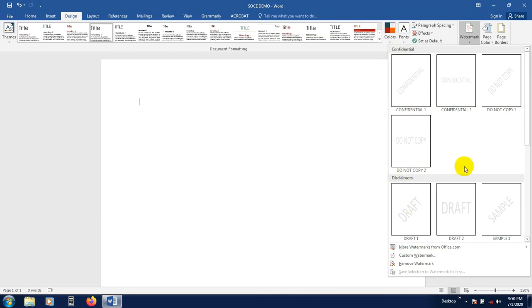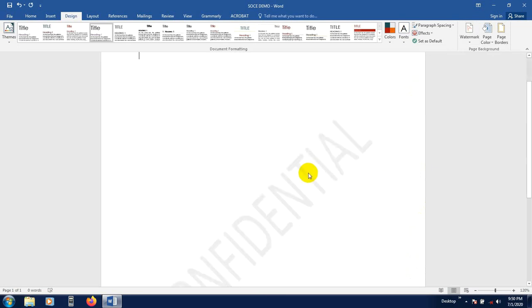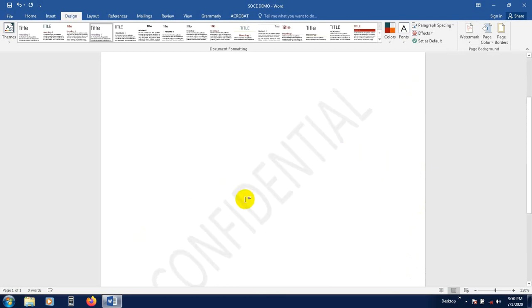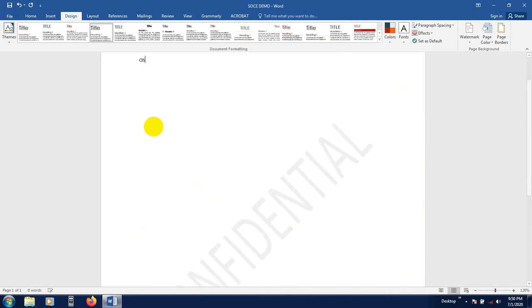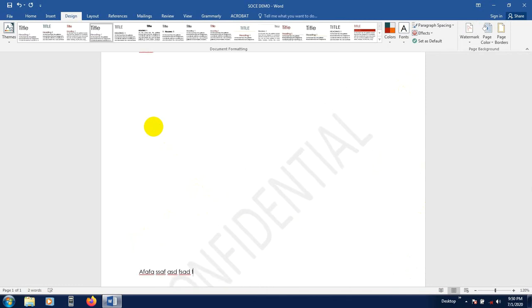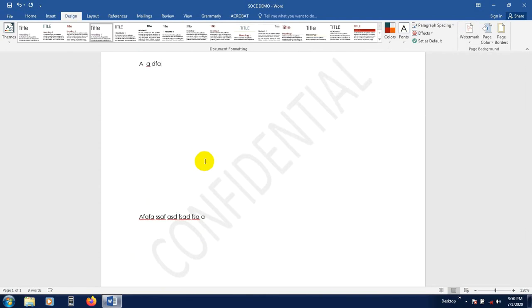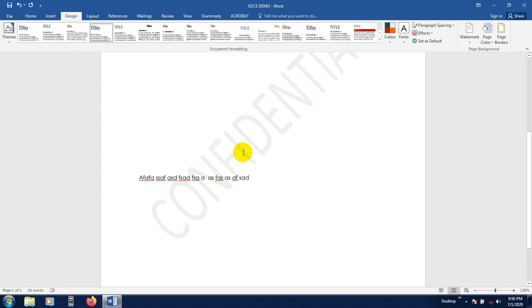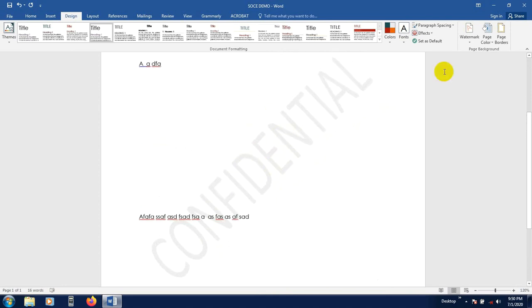If you simply click here, just see, a background text appears. If you write here, it will be above it. But we can change and modify that according to our requirement.